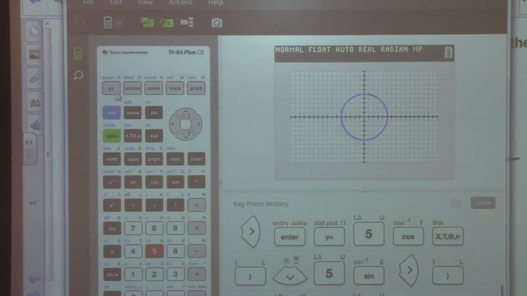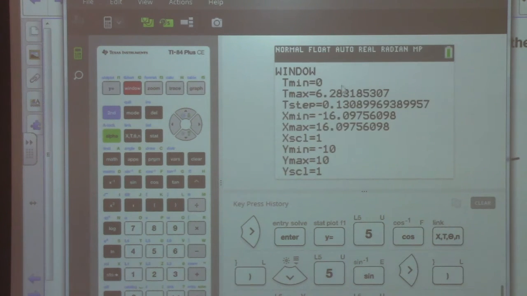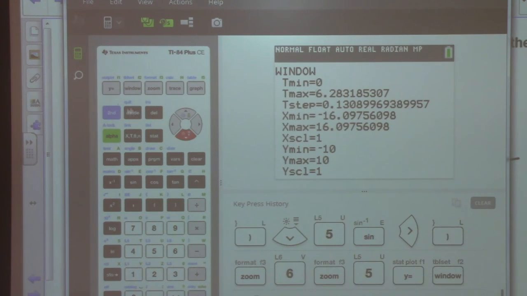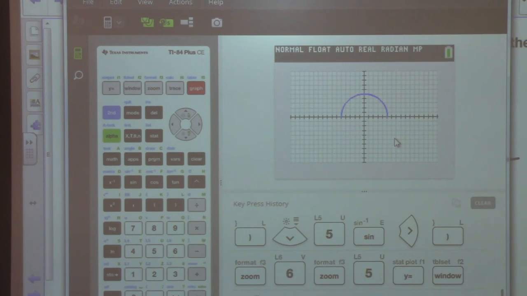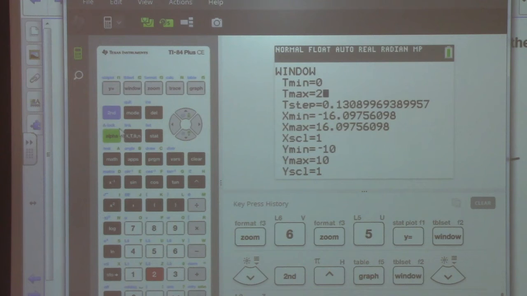One thing you've got to be careful about is if you don't have a full circle in your window. Let's say instead of going to 2 pi, we went to pi. What are we going to have? A half circle. So it's 0 to 2 pi that enables us to wrap around the whole circle. So what I want you to do is the next follow-up problem, which is 24, which is quite a bit like this one.